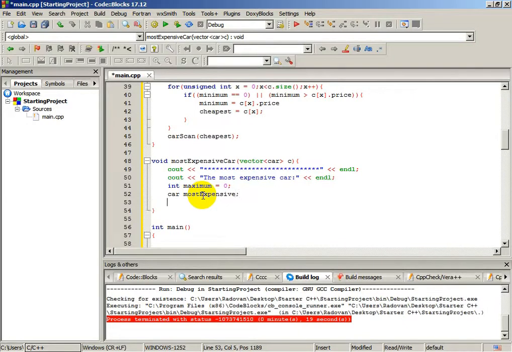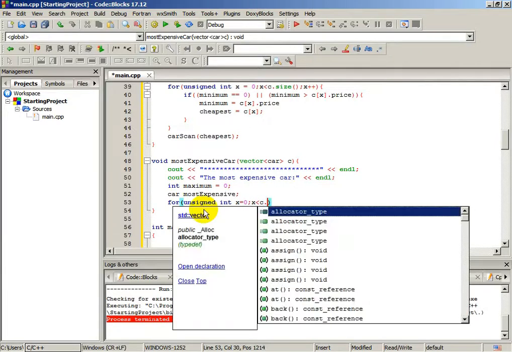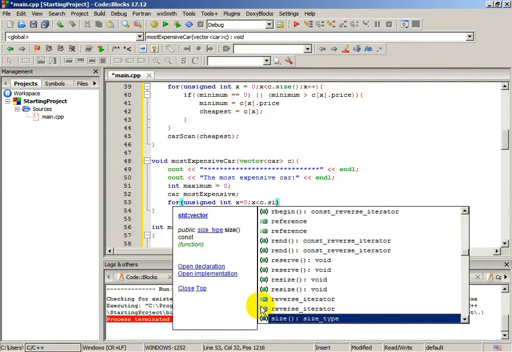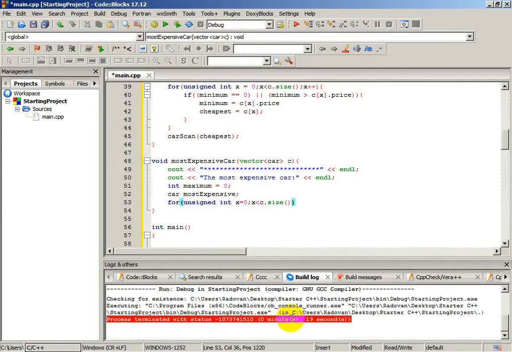And now we need to create a for loop, unsigned integer x equals to 0. X will be lesser than c dot size, and we need x plus plus, and we need a control statement.